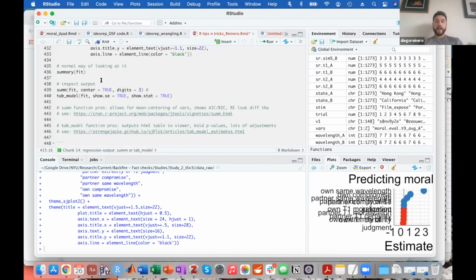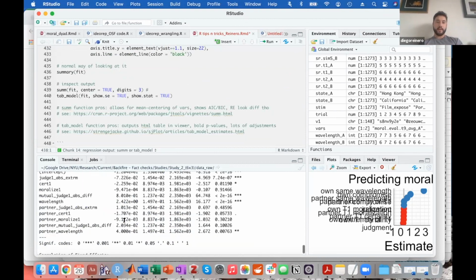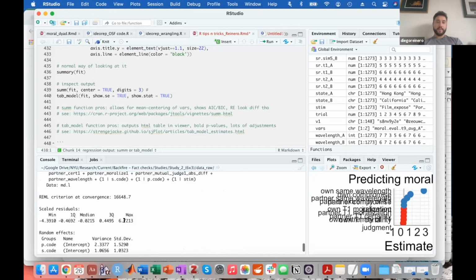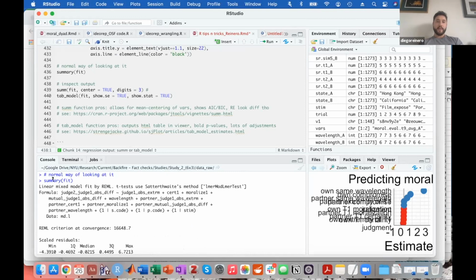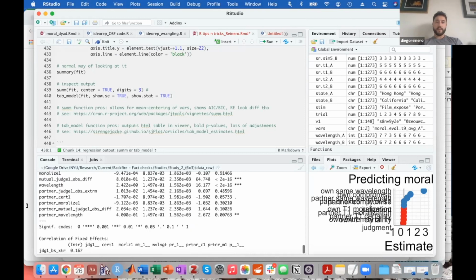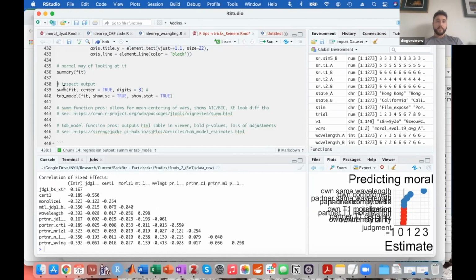Okay, so normally, let's say you run that model and, instead of visualizing it, you just want to look at the actual output. Most people will run summary on the fit, and you'll get this really gross looking output. To me this is just so much random text. Here's your output, and good luck making sense of all this, and here's your regression table of your fixed effects, and here's your correlation. It's not pretty. Instead, you can use two things that I find pretty good, though I haven't picked which one I like best: sum or tab_model, as better ways to look at that data.